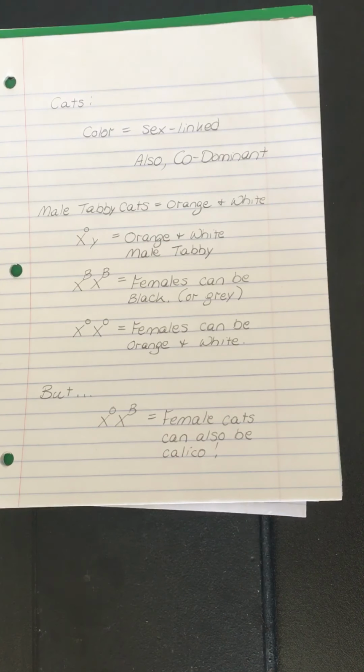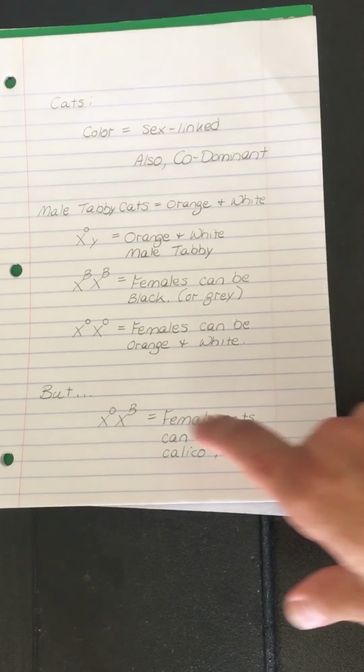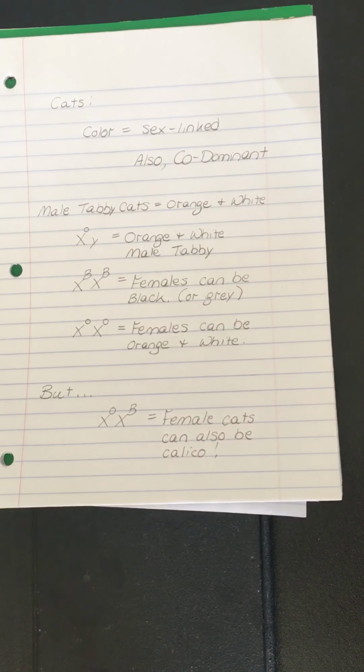But wait for it, drum roll. Oh yeah, she could be XOXB. Bam! Don't you love this? That's a calico. A calico cat is 100% of the time female. A calico would be the cat that is, and it's not a breed, it's just a female. They have all 3 colors, orange, white, and black. I've had students who try to argue with me, oh, they have a male and it's calico. I'm like, dude, what's wrong with you? That's clearly not a male, but I'll just stop there.